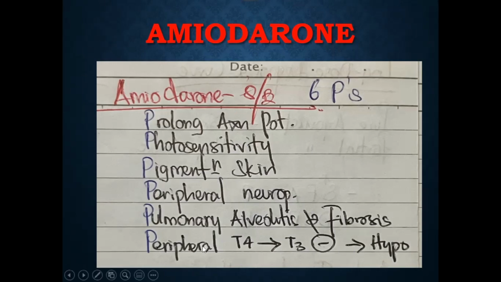And then, very importantly, it inhibits peripheral conversion of T4 to T3. T3 is your active thyroxine, so you need this, but amiodarone inhibits it, so the patient will go into hypothyroidism. That's why when a patient has goiter and we don't know about the patient's thyroid status, we avoid amiodarone. Okay, a patient with AF in a thyroid storm comes in, you don't know, you avoid your amiodarone.